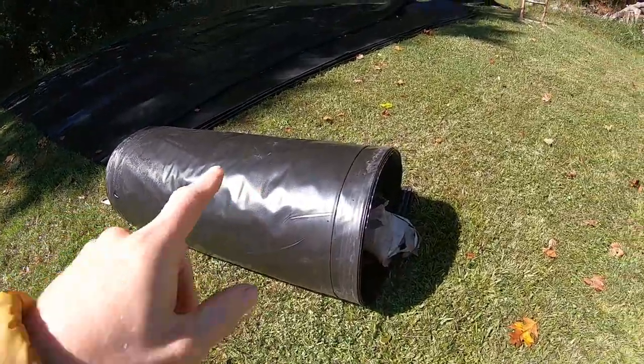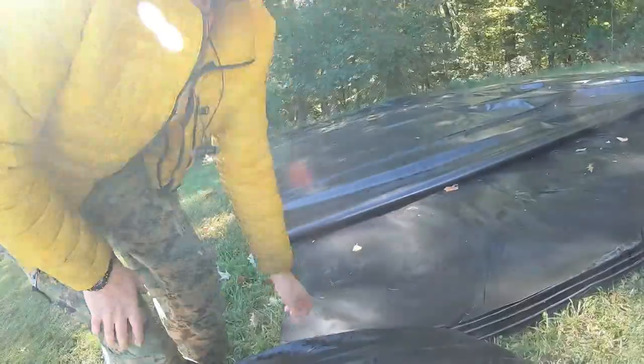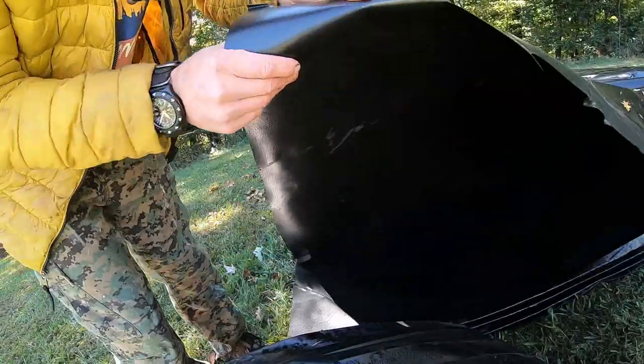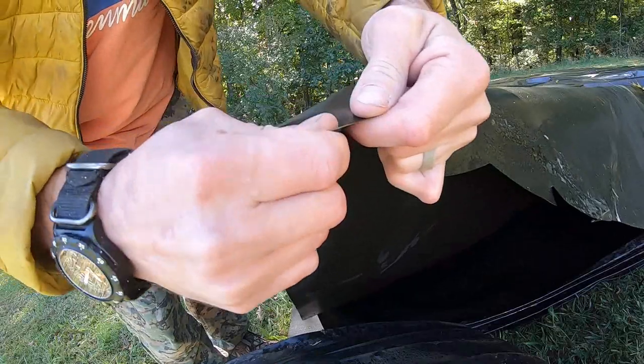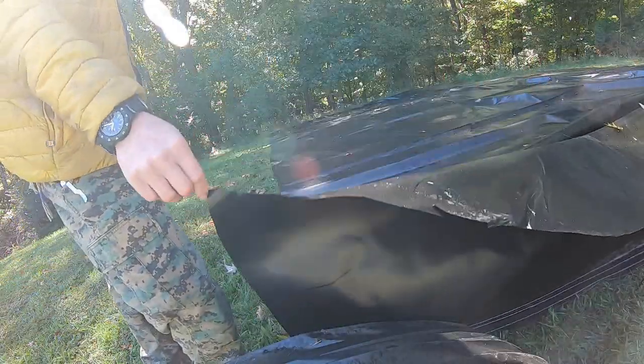This is the roll that I have. That thing is very heavy. I know you can't tell it on film, but that is thick. It's like 100 mil probably or more.